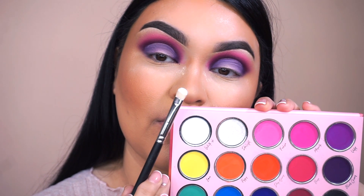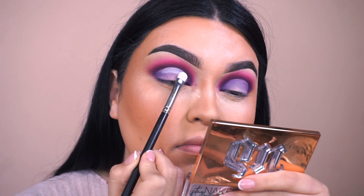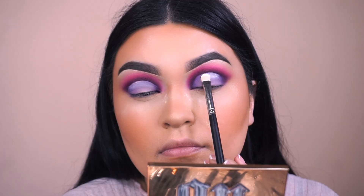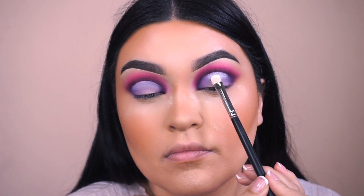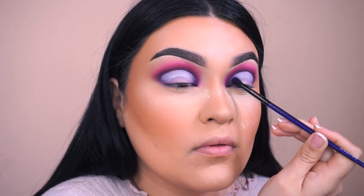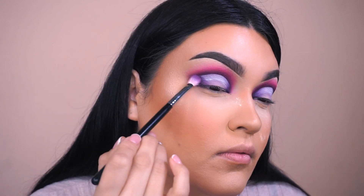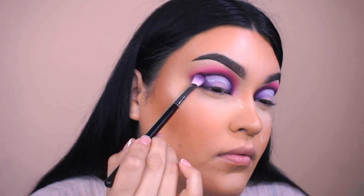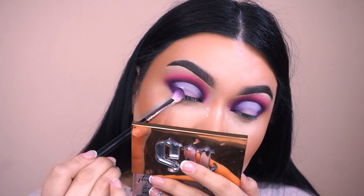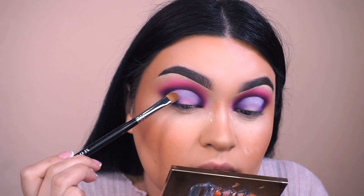Now I'm going to go into White-ish using my MAC 239S, and I'm going to apply this only focusing the shade really close to the crease of the cut crease — because I want that to look more white, which will make the eye look more circular. Using patting motions, then going back to that Morphe detail brush and my Morphe M433 to blend out the edges. I do go back again into White-ish with the same MAC 239 to build up the intensity. I was a little disappointed with the white shade — I thought it was going to be more intense. But that's okay.